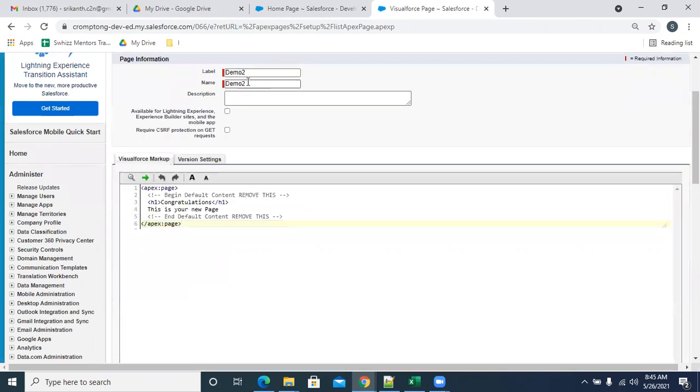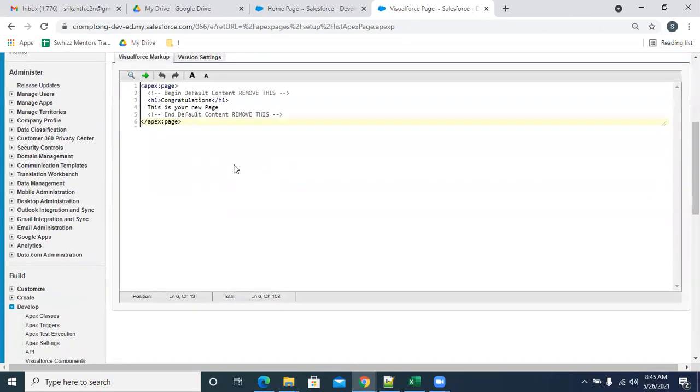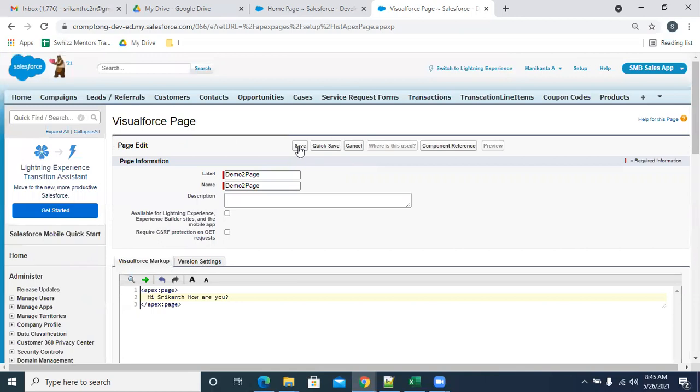I just gave the name demo 2 page. So what stuff do you write here? I just wrote some information and clicked on save.